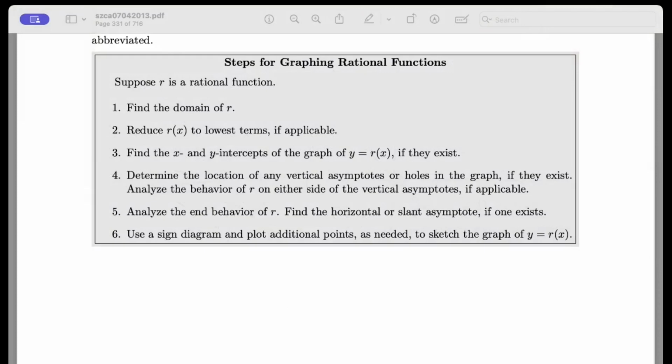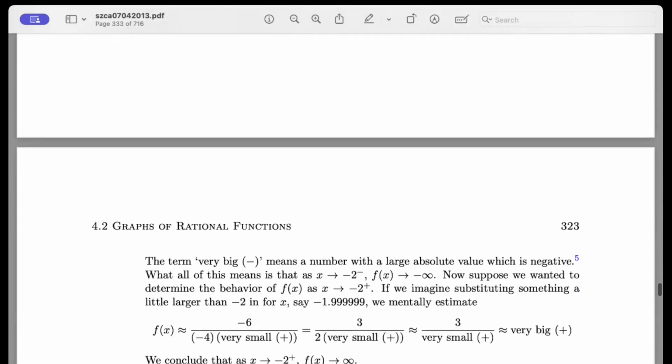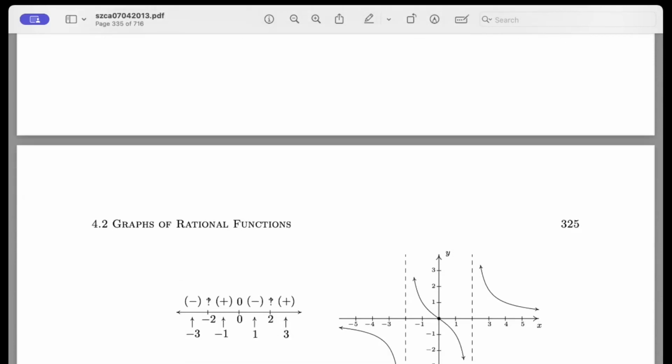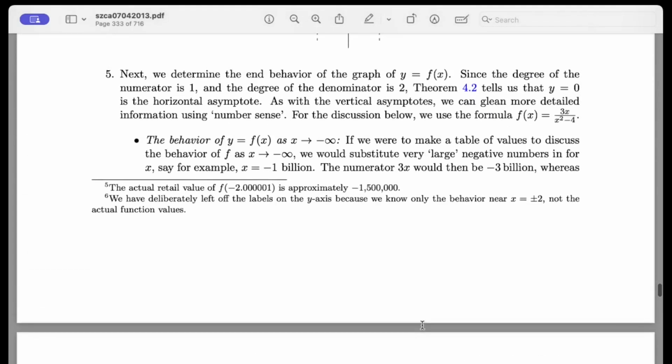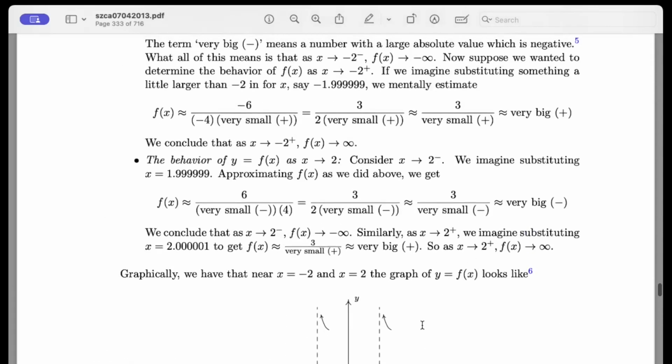Let's come back to looking at it in the book and see what they tell us. Well, they went through the same stuff, but when they finally get to an answer, it's neater than mine, but it's more or less the same shape as what I had. There is something they did in here, though, that I want us to look at, and it is in closely analyzing the behavior near these vertical asymptotes. So I'm just going to do one of their little examples of how you develop a number sense about what happens as you go towards one of the asymptotes.